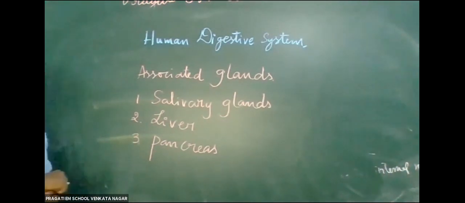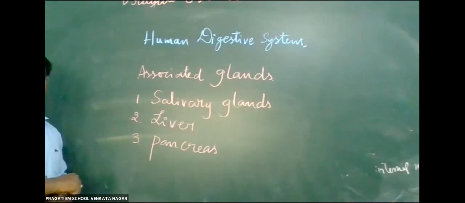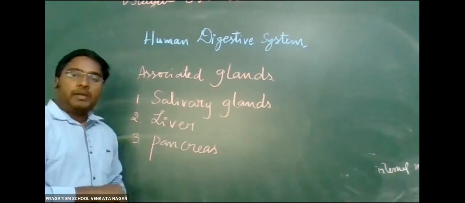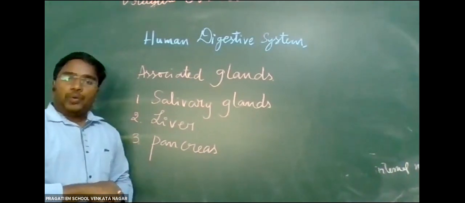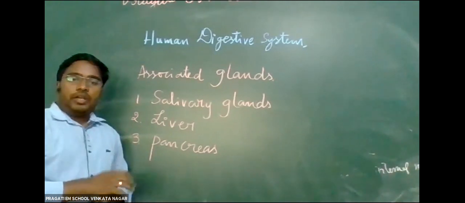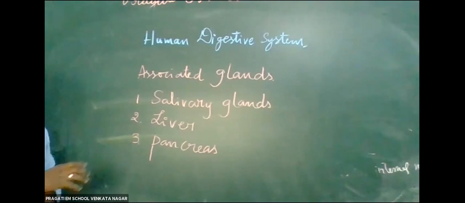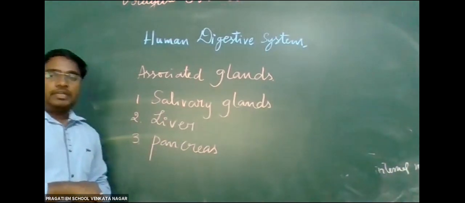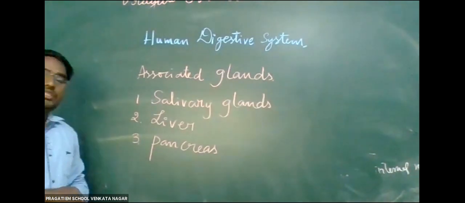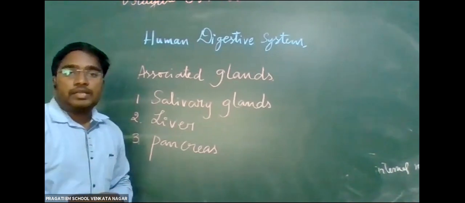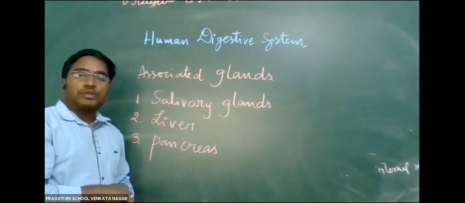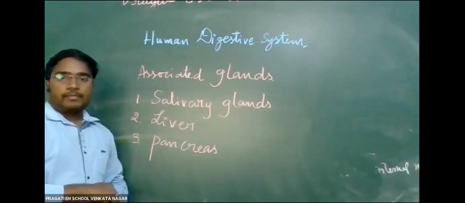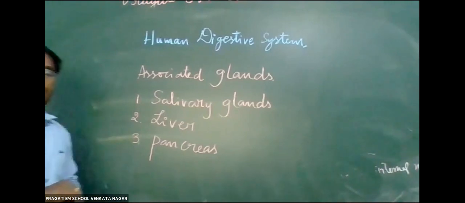Associated glands. So these are the structural components present in the human digestive system. So here the common terminology about nutrition, nutrients, digestion. We already know about these definitions. What is meant by digestion? Digestion means that with the help of digestive enzymes, more complex substances are converted into simpler units by the process called digestion. Okay, children. So let us see the digestion process in detail.